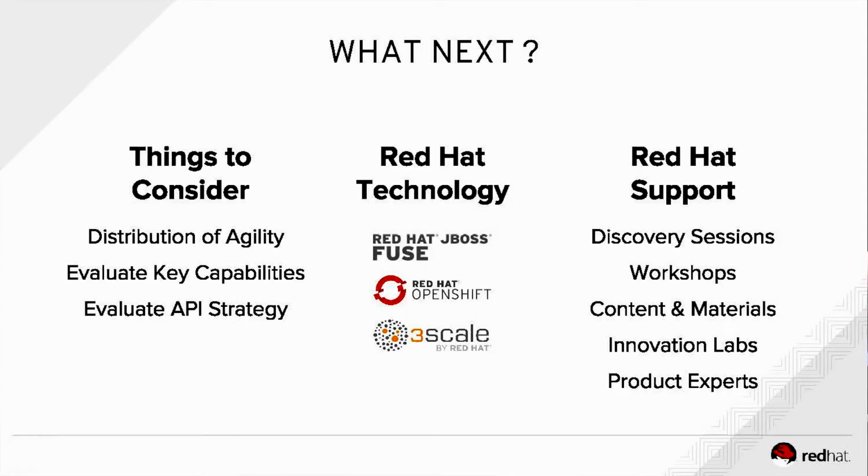So a couple of things you could do. The first thing is evaluate your existing capabilities. What's your existing infrastructure, how do you deliver those services, what are your bottlenecks? Identify those bottlenecks. Where are the things that you can experiment with in a much faster fashion? Are you using APIs today? If you want to use them, where can you start doing that? We have some examples that we can share.